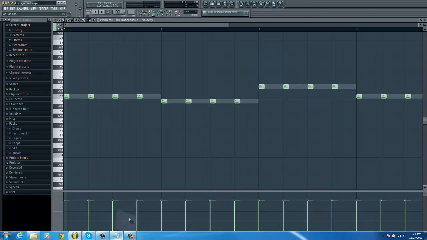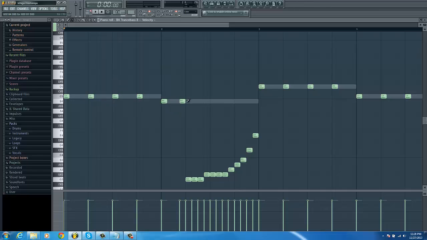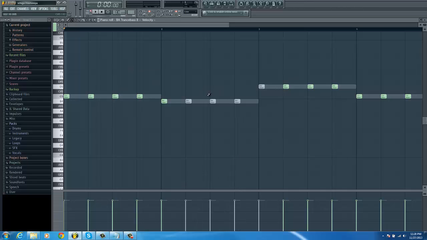Magnet, pencil tool. Pencil is different than the brush. You can see by the cursor right here when I'm waving. This is a brush. You could place notes like so, multiple notes, and change their levels. Which you could do in FL Studio 11. I'm not sure about 12. FL Studio 10, it might be different, but I'm using FL Studio 10, so this is how it works.